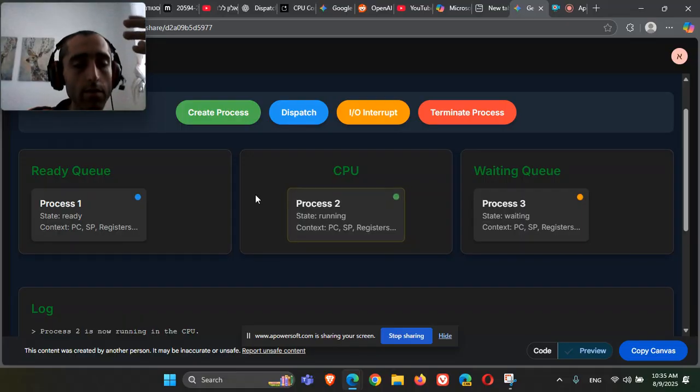In essence, it just does the context switch. It just does the context switch. It does what the scheduler wants it to do. The context switch is based on the scheduler, and it uses the PCB to save and load the data of where the process is and everything. So this is it. This is the idea of the dispatcher.